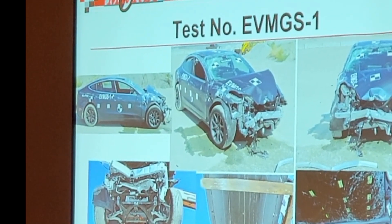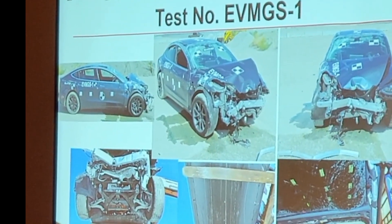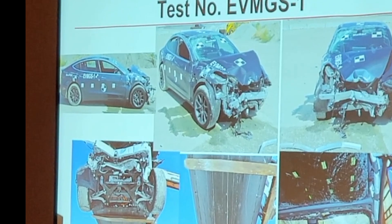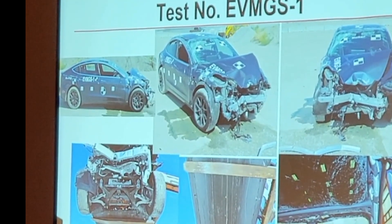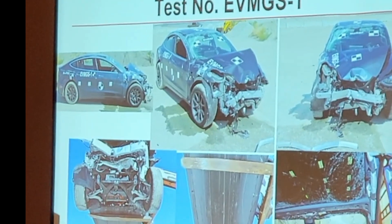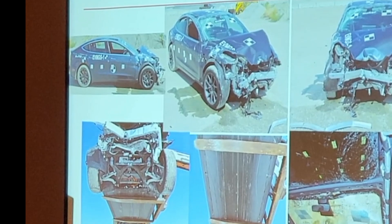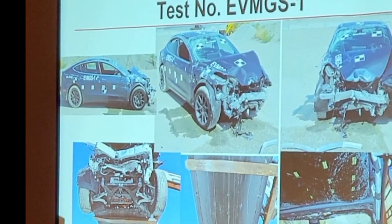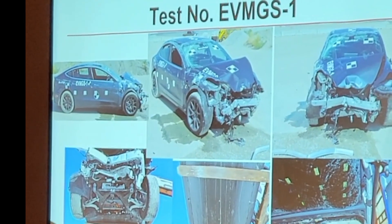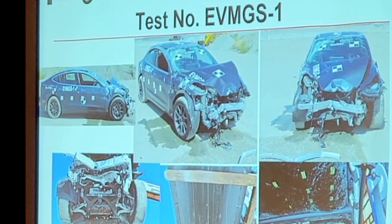Another thing — and this probably isn't electric vehicle specific, but we thought it was interesting. Both the electric vehicles we tested today have glass roofs. That's not something we've run into in the past. If that trend continues, it may pose challenges, not so much guardrail related, but more related to signs and luminaire poles. We have roof crush criteria. That would be an extra interesting problem if all the roofs become laminated glass as vehicles move forward. Maybe they won't, but we thought it was kind of an interesting thing to note from the damage.